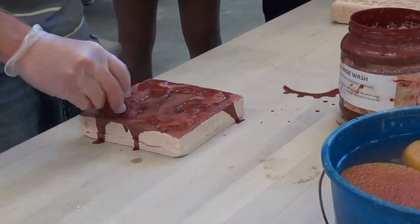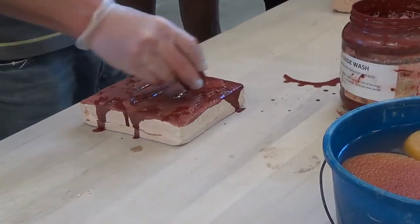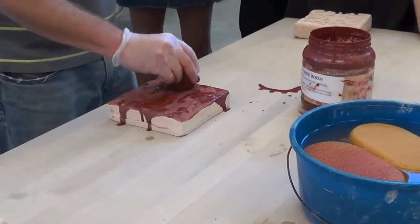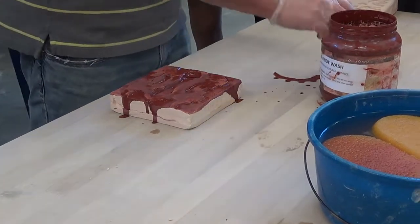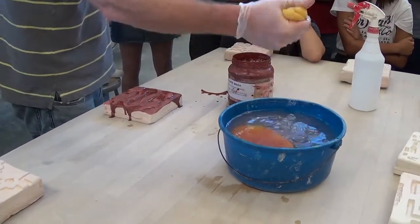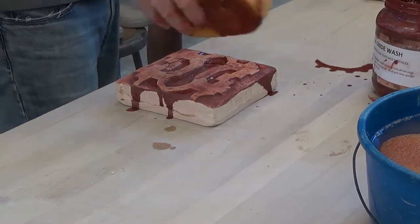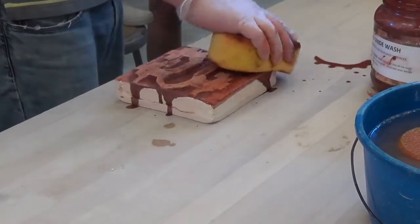Okay, and I told you this stuff is messy. So the less mess you make, the less mess you're going to have to clean up. So it's a real universal life secret. Like, you don't like cleaning, try not to make a mess in the first place. So I got it in all the low areas. And this is why we call it the wash technique. Now I'm going to wash it off the high areas. We're going to create contrast between the high and the low. And that's going to make your carved design really stand out. See how the letters start to pop out?